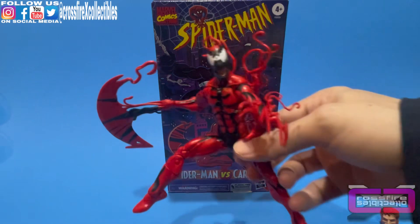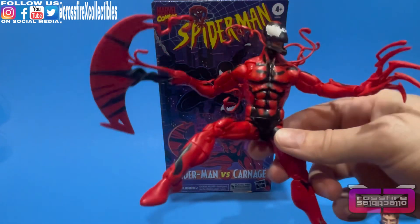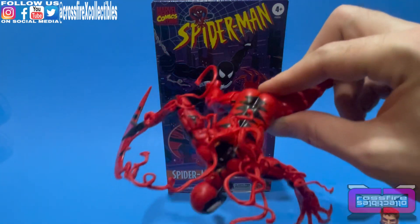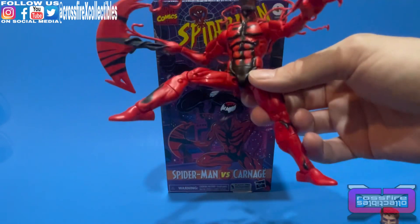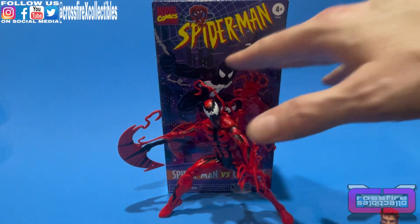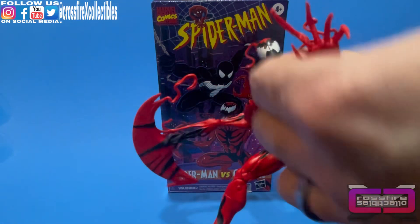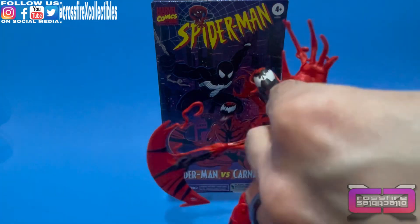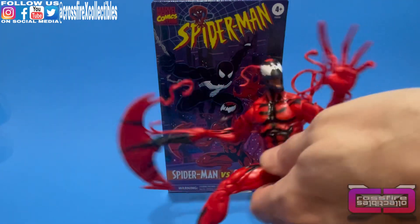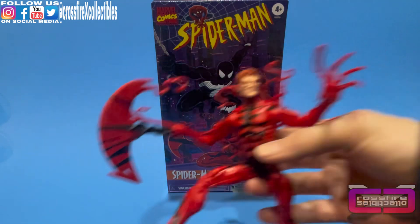Alright, and here is Carnage — that's the pose I got him in. I gave him that wild clawed-out looking left hand, put his axe in his right hand, and put his extra little back accessory piece on him. Gave him a goofy kind of leg pose so you can lean him up against something, which is cool. The tentacles allow that against the box to make it look alright. I'm going to lift this arm up a little higher — it looks like he might be almost reaching out or deflecting a hit.